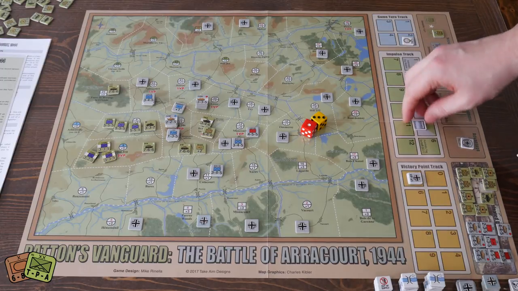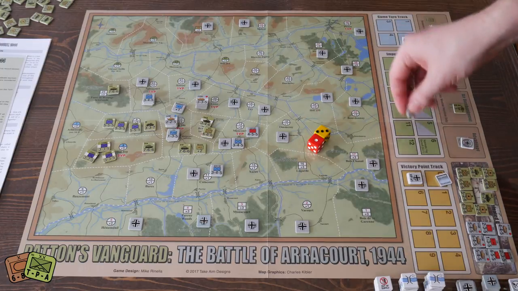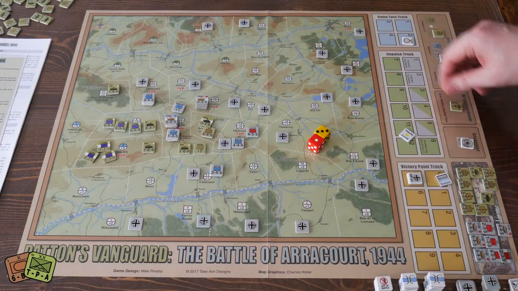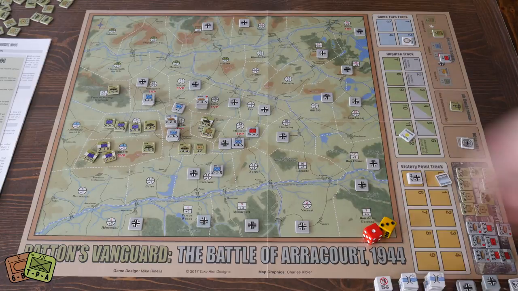So you can get out of the fog and into clear weather much earlier if you have some good rolls. And the Americans want to get that clear weather out because then they can bring out their air bombardments here, and they get bonus air support points for all of the combats for the rest of the day. So they're definitely trying to get the weather clear, which there's nothing you can do to influence. It's purely a die roll, but you definitely want to try.